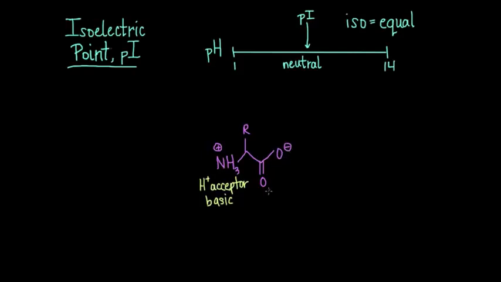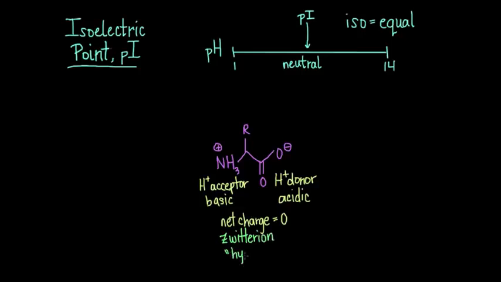So now, coming over to our carboxylic acid group, this group is a very willing proton donor. And because it is a proton donor, we call this acidic. And so we've drawn it out here after it's already donated its proton, so it has a negative charge. And now looking at the overall net charge of our amino acid, we can see that we have a positive charge here and a negative charge here, and so the overall charge is 0. And we have a special name for when you have a molecule that has both a positive and a negative charge present. That special word is zwitterion, which comes from the German word for hybrid.